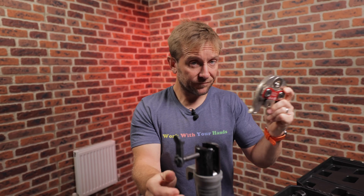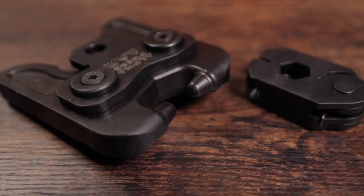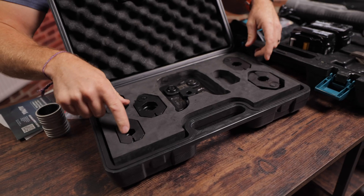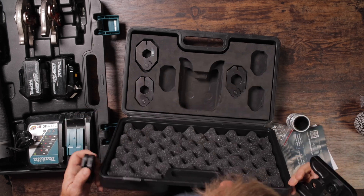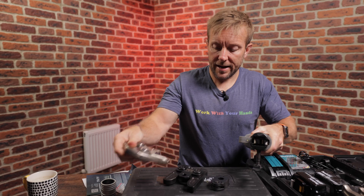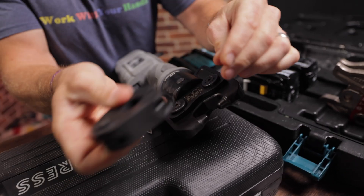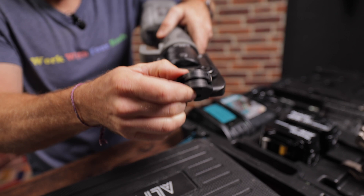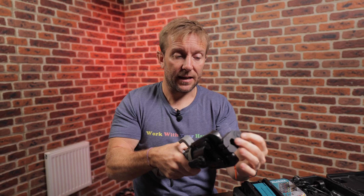I've got an extension set of heads here today for areas that are quite difficult to get at, because you can't always get directly on the edge of the pipe — sometimes we're in difficult spaces to work in. This little kit allows us to use all the same sizes of head. You take off the standard head, pop in the adjustment head, spin that round, and it goes round the back of the pipe. That gives you a full range of position, so if you're up against a wall and can't get in properly, this adapter gives you that swing for much more versatility.